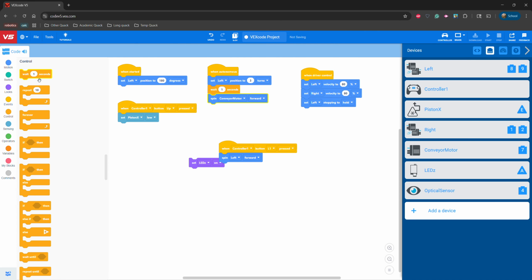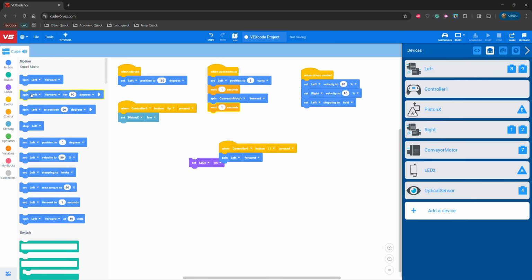And now once that's done, or actually, yeah, you have it spin more and then you have a stop. Yeah, so as you can see, you're going to use wait mostly during auton. You have your robot move, you can use wait, then you can have a different motor spin.